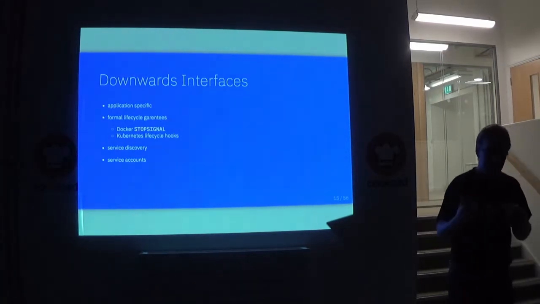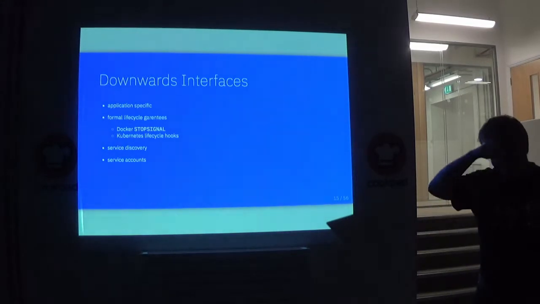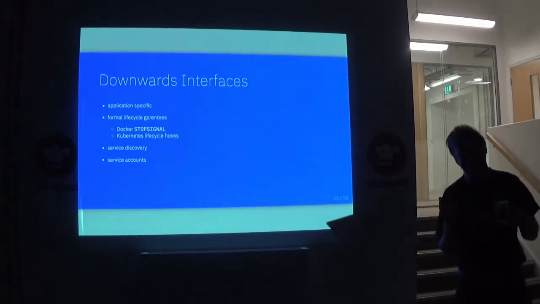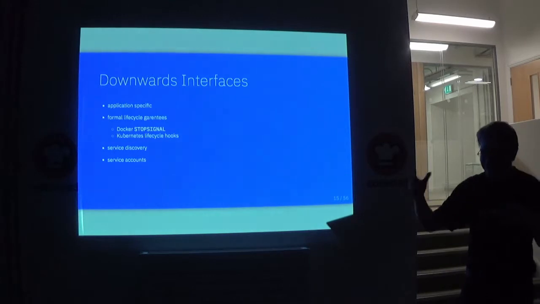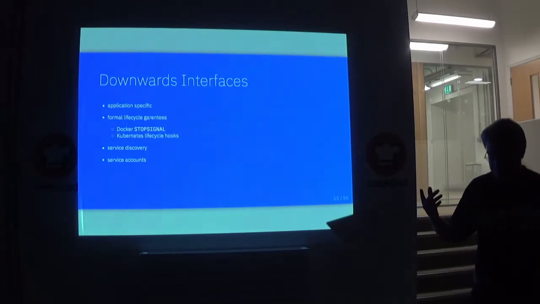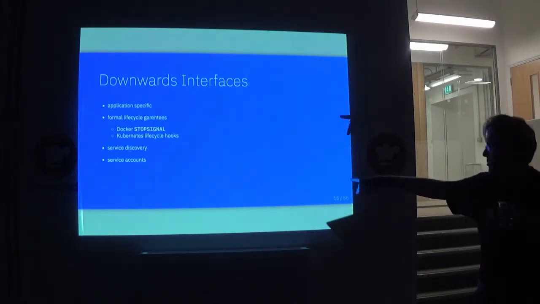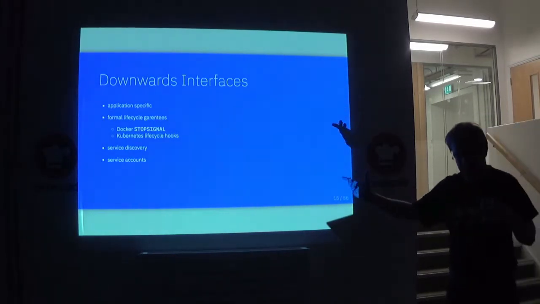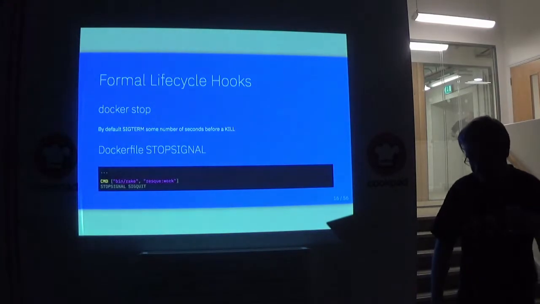Your service discovery is to look through your spreadsheet and edit all your config files or whatever. But when you've got a highly dynamic environment where containers are started and stopped and run in all different places, service discovery suddenly becomes super important. And Kubernetes especially has something called service accounts, which we'll have a look at in a second.